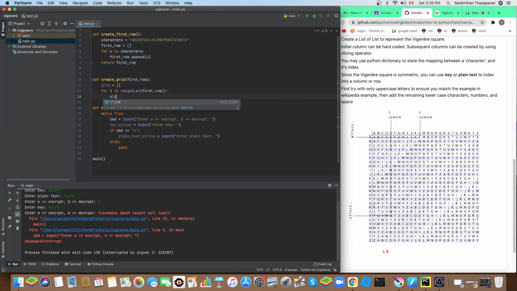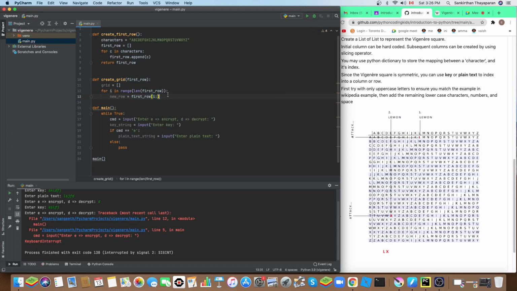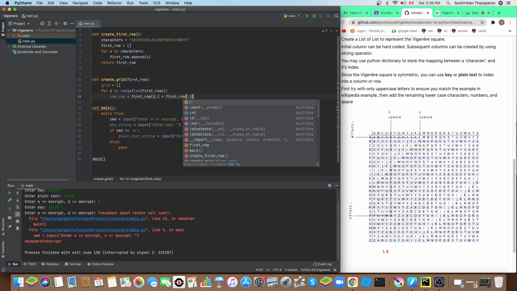So the new row would be first row, from whatever the index i is all the way to the end, plus, right? Plus concatenates two lists to create a new one. Then first row from the beginning all the way to i, but not including i.